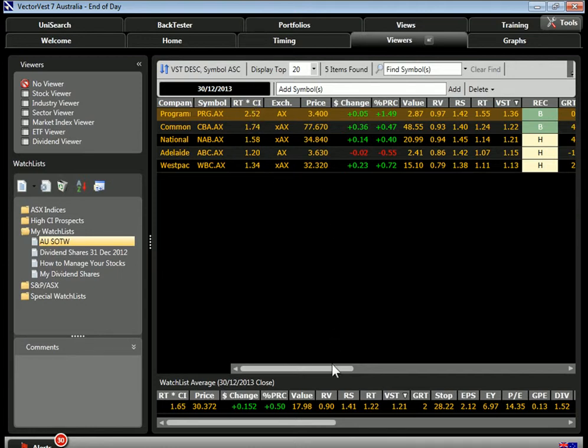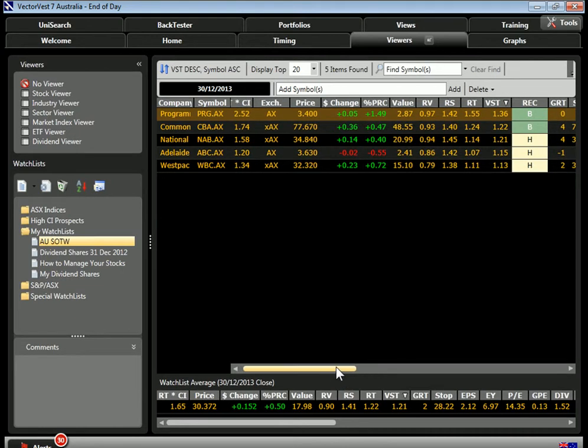So at this point, we're going to begin our portfolio transformation. Now, a couple of things worthy of note. First off, if we come down to this bottom line, which is an average of the watch list holdings, you can see the watch list average is a growth rate of 2. Well, that's probably not sufficient growth return for people who are saving for retirement or making decisions to grow their portfolio.